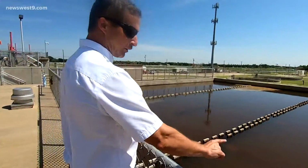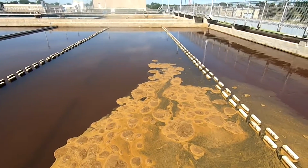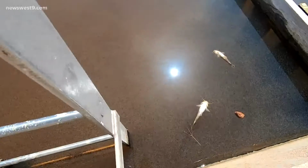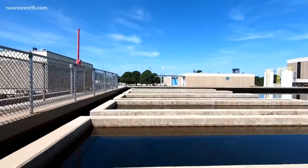Because of all the rain we had at the beginning of the summer, the water coming to Midland needs a little more treatment than usual. Other times of the year, in a rain season, when lakes are mixing up, we get a lot of manganese in the water. So we use potassium permanganate or sodium permanganate. And what those two do is help coagulate or clump together that manganese so it all settles out and falls through the treatment cycle. The chemicals usually cost the city a little under $2 million.